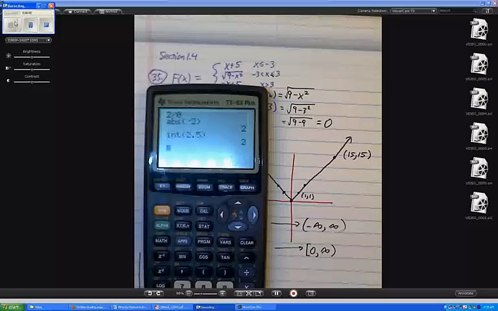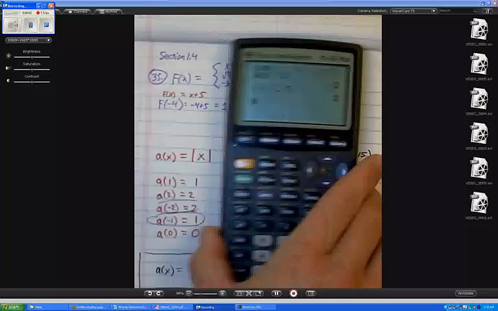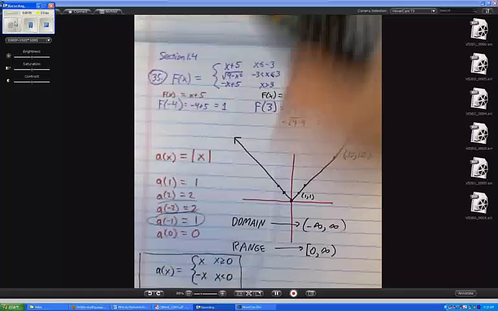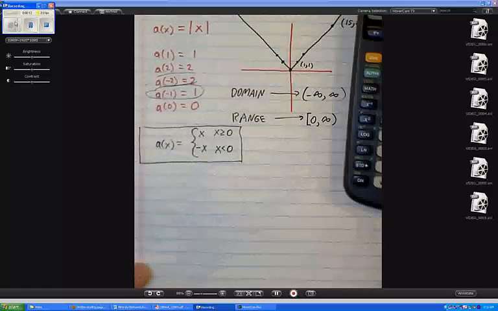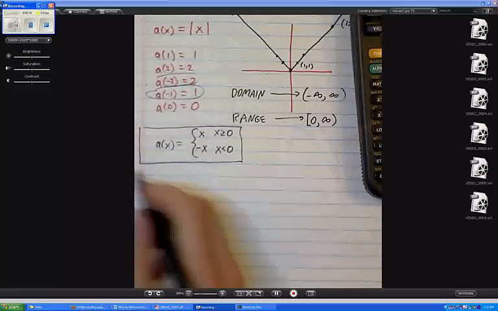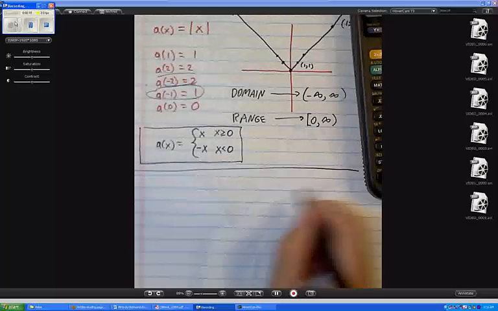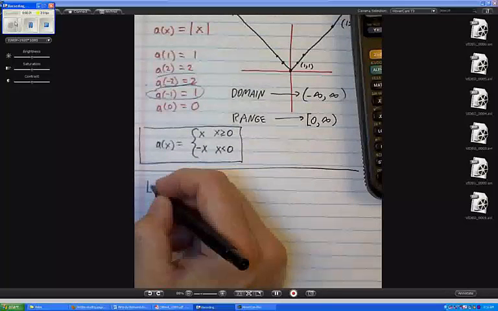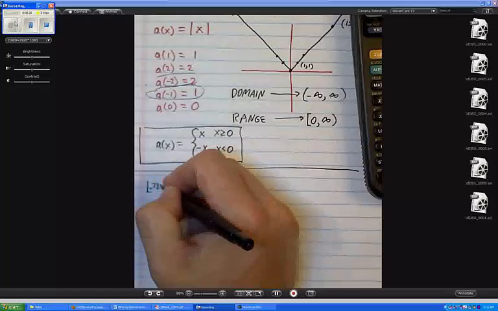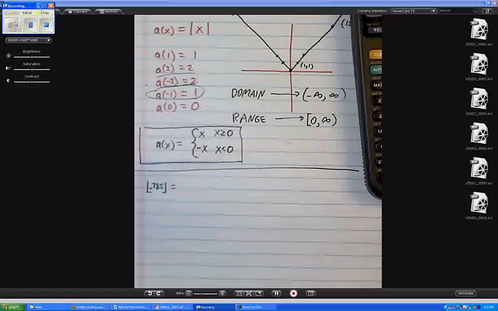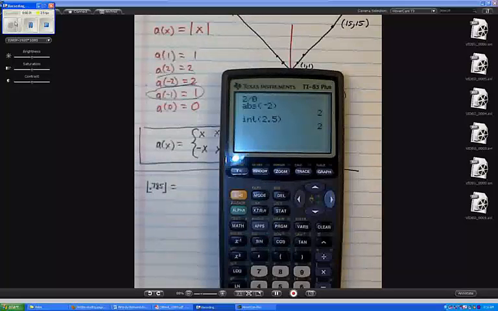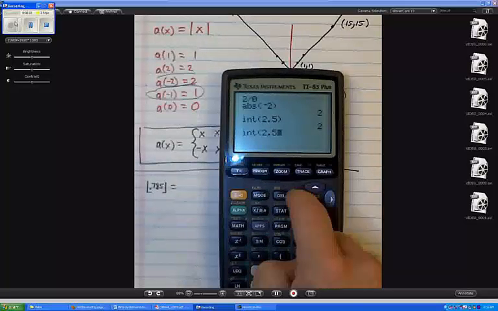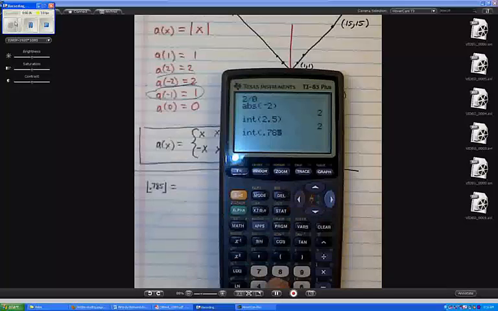So the greatest integer function, get a new sheet. We'll do it right here. What are some of the ones we're supposed to compute for part A there? The greatest integer of 0.785. The question is, what integer is less than or equal to that, the greatest integer you can get? And so I can, instead of putting 2.5, I can put 0.785, and I get 0.